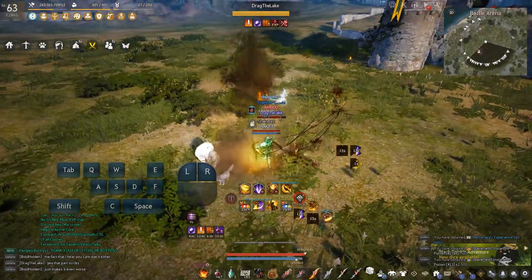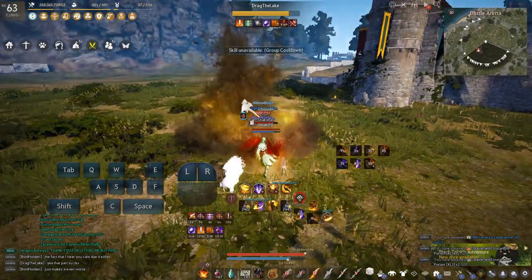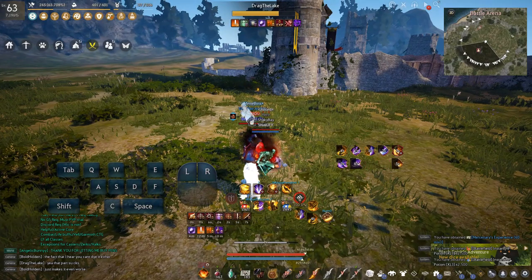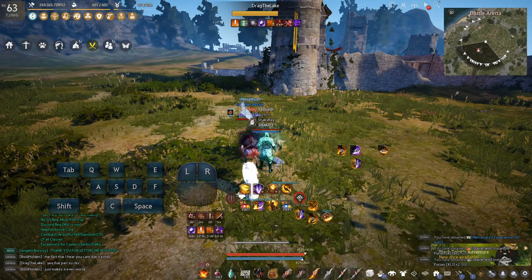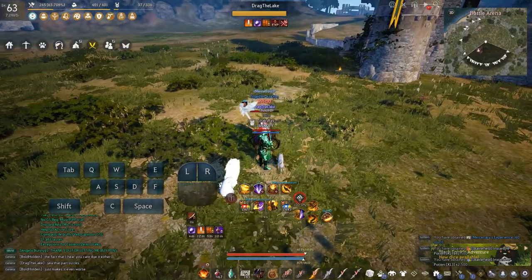So it's going to be Grab, Collapse, and now I'm going with Slicer into Tornado. It's the same combo, but we ended with Slicer into Tornado. If you get lucky, you will get a down smash with Slicer.